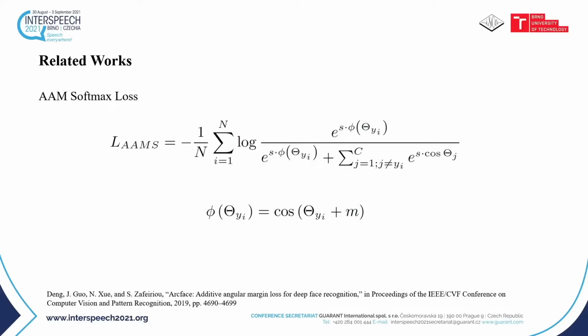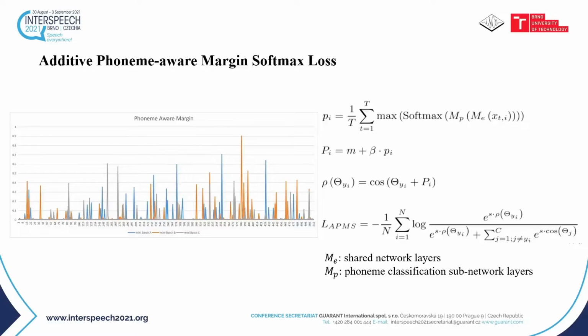First, note AM-Softmax loss improves the AM-Softmax by adding the penalty on the angle directly. APM-Softmax will use the average maximum phoneme posterior probability in a chunk of T feature to indicate the degree of utterance-level phoneme-awareness. And it varies from training samples in every mini-batch. It should be noted that only the highest probability is used for indicating the recognition difficulty of phonemes. The figure shows the additive phoneme-aware margin in 3 randomly selected batches with the control factor 10.